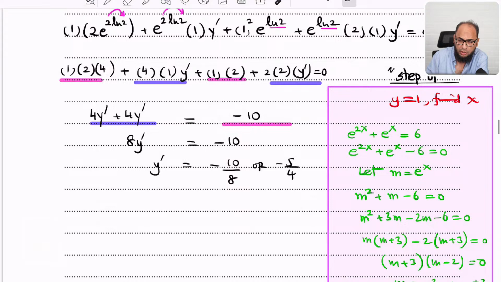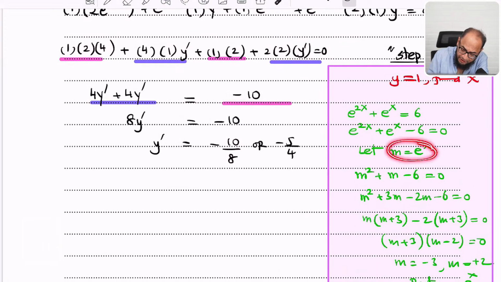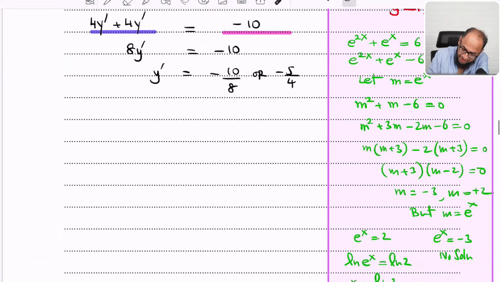So now over here, when we talk about logarithm and indices, the thing is that this chapter of logs has application in every other chapter, almost. Something like differentiation, integration, differential equations, maybe numerical solution, and of course, logs itself. So now over here, we do the substitution, we get this thing. We do the middle term factorization, we get two values of m. But what is m? m is e raised to power of x. e raised to power of x is 2, therefore x is ln 2 by taking ln of both sides. e raised to power of x is negative 3, no solution because ln of a negative number does not exist. All good? All clear?